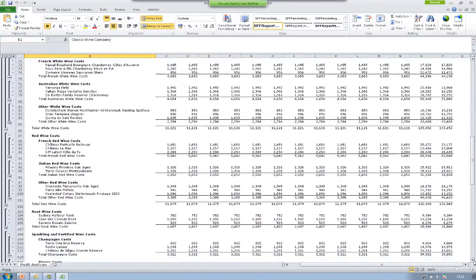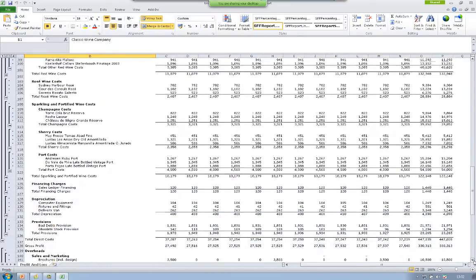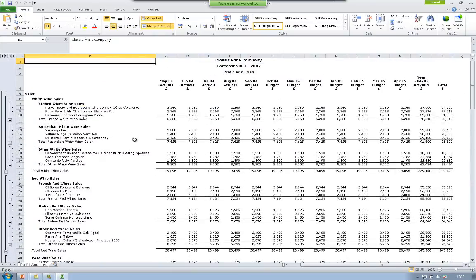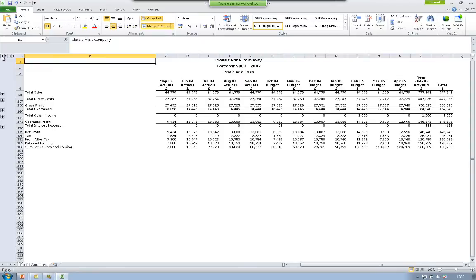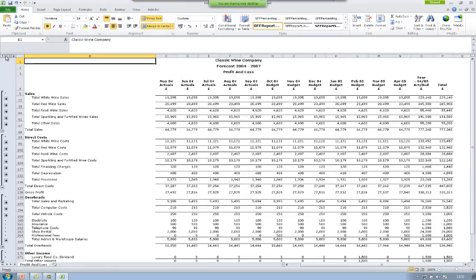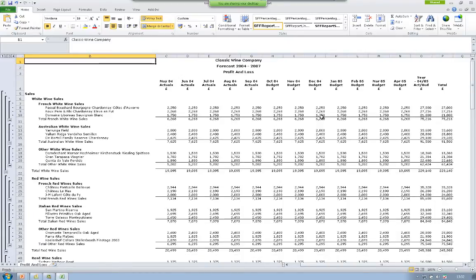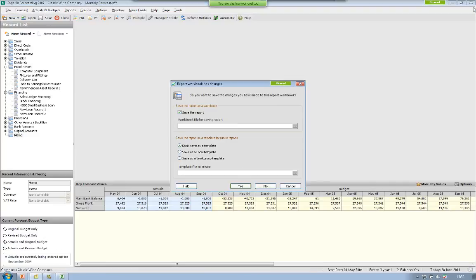Now if you feel that's far too detailed to print off, then you do have the option of squashing it up. So normal Excel rules apply, where you've got your subtotals coming in here at the left hand side option. So 1 will squash it up into your total sales, direct costs, gross profit, etc. And then we'll have it at the first subtotal level, your second, and then again your detailed one in there. So that's your P&L report brought in just on its own on a standard basis.